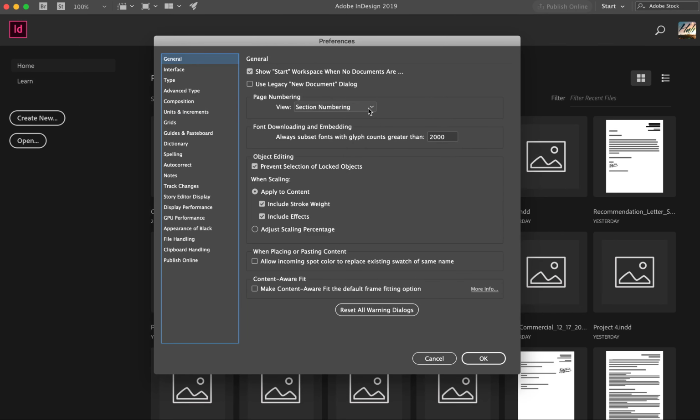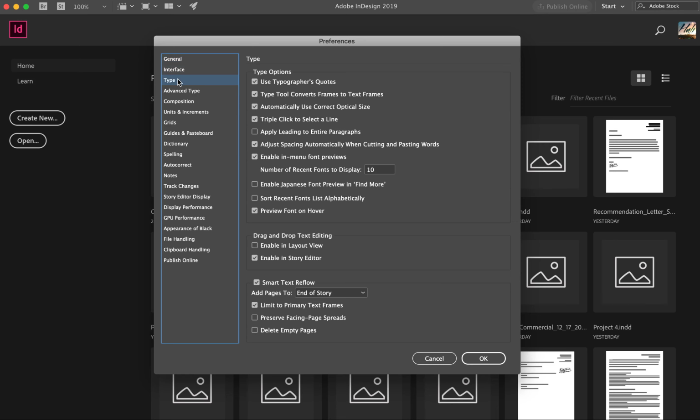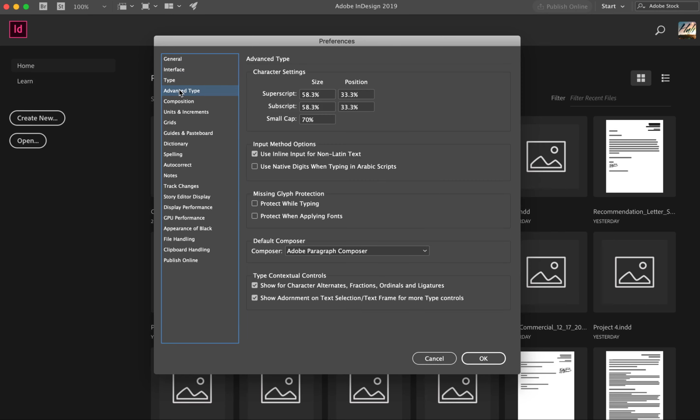We're not going to go too much into the interface section since this is a basic class. We don't really need to go over all of the type stuff, but you can really get in here and find all kinds of things. You can change how many words per line you want. You can pick the maximum character width. Honestly, I've been doing this 15 years and I've almost never touched a lot of the advanced functions in here.